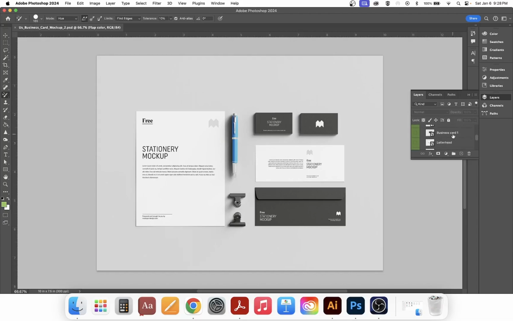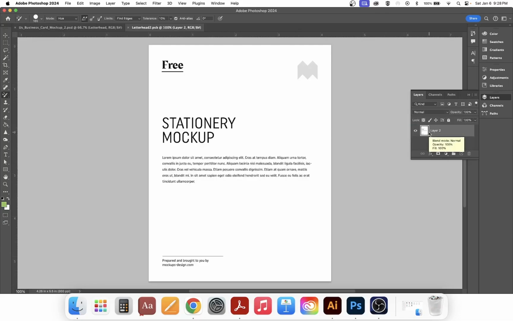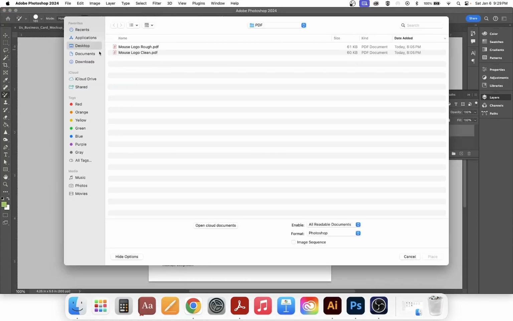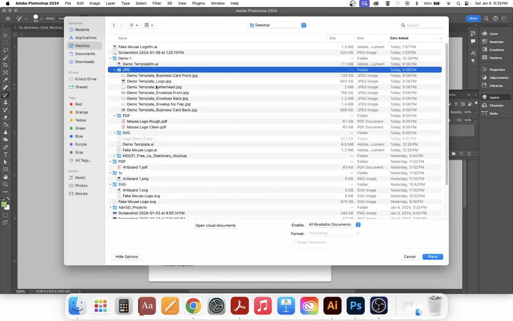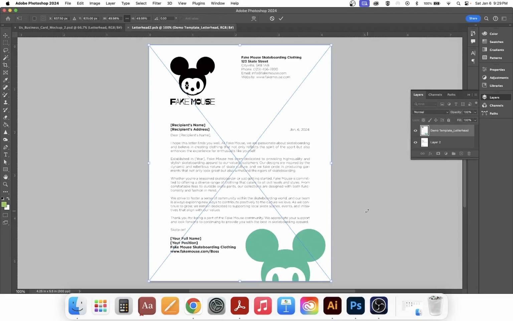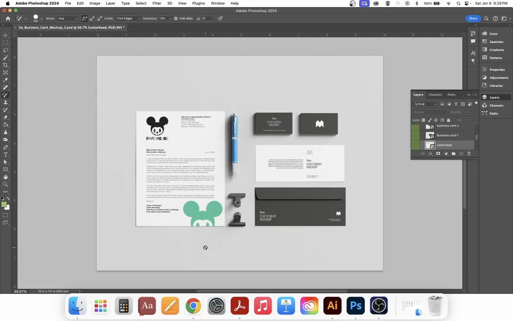Let me go grab the letterhead. Now I'm going to grab the letterhead. So I'm going to go click on our little icon. So I went and double clicked on the letterhead. Pops open this PSB file. We talked about that in the lecture. And I'm going to go File, Place Embed. I'm going to go grab my letterhead. That's a JPEG. So I went and placed it in there. I hit OK. I'm going to go save that. So I updated that PSB file, and I go back and bam, it's replaced it.